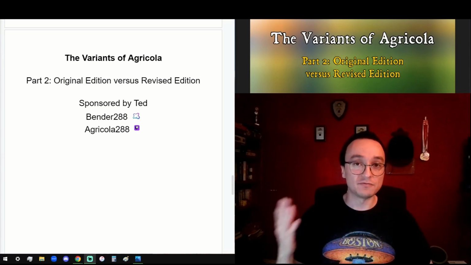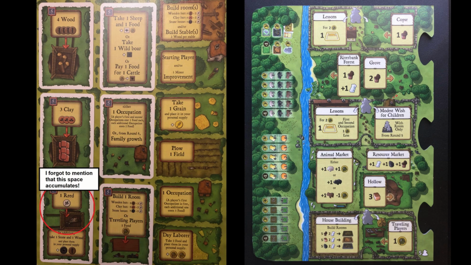So then, in 5-player, the serious difference is that in the original edition, there's a +4 wood accumulation space.